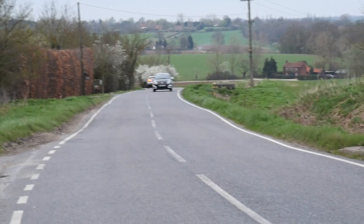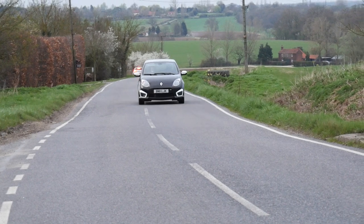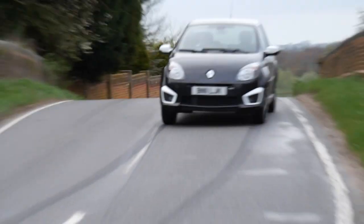So, the Renault Twingo Gordini edition. What's new? Well, it's not really new, but in respect to this video, what's the difference? Well, apart from all the cosmetic details that Renault Sport have done, there really is no engineering difference to the car, which is quite disappointing really, because Gordini is meant to be the hardcore Renault Sport brand to their division, and it kind of just spoils it really, because Gordini was all about power and handling.